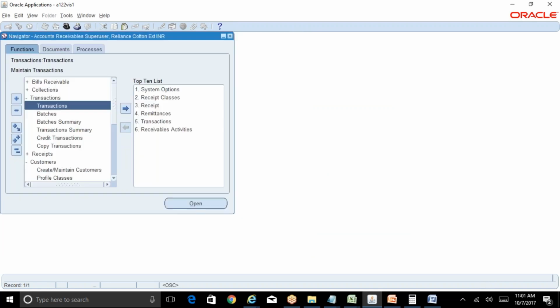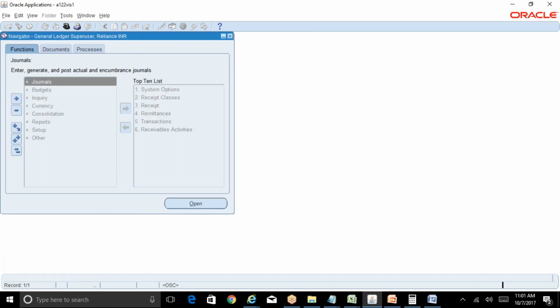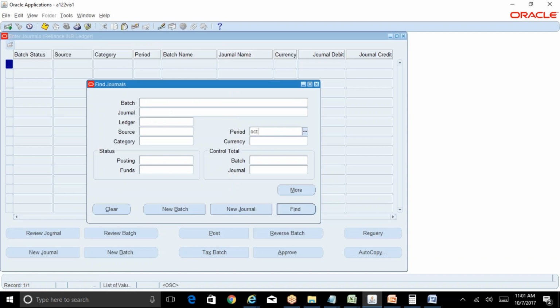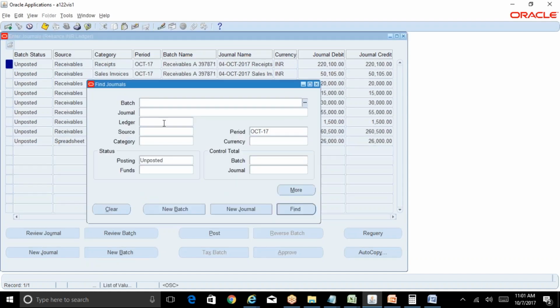Also go to GL, query for journals in the period of October, and check if there are any unposted entries. There are a lot of unposted entries with a source of Receivables, because that is what we are interested in.